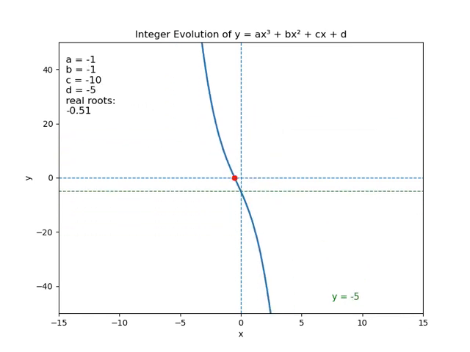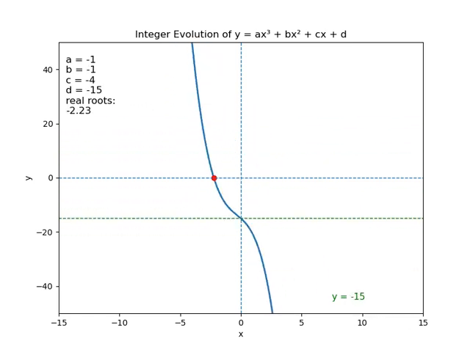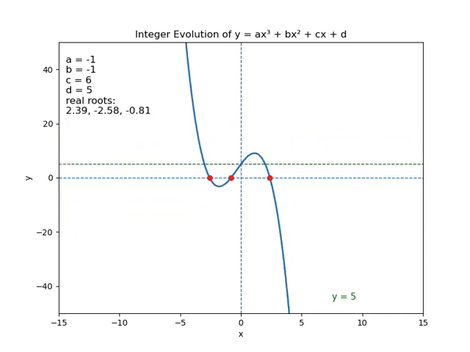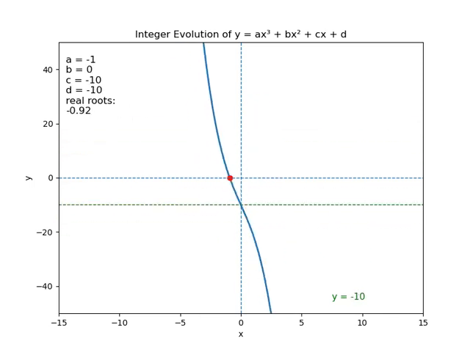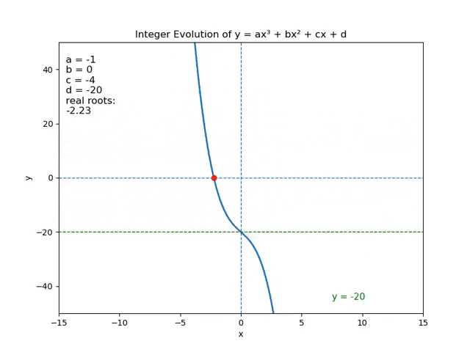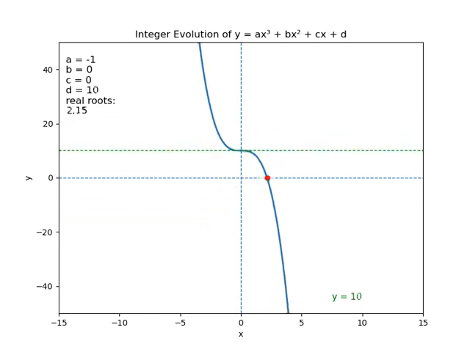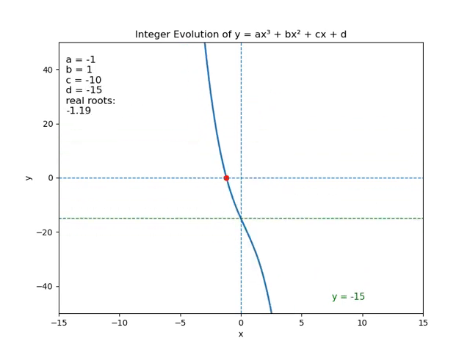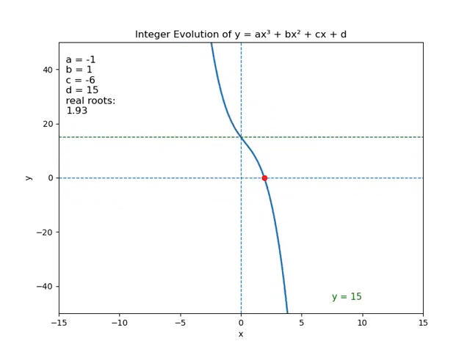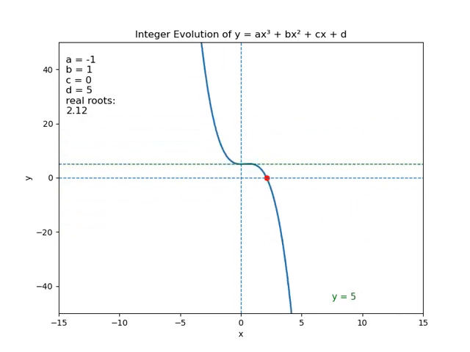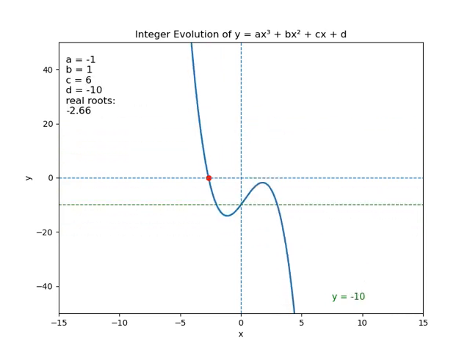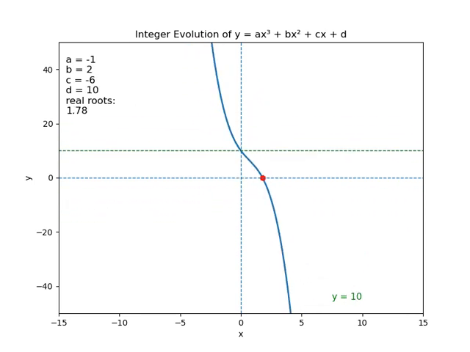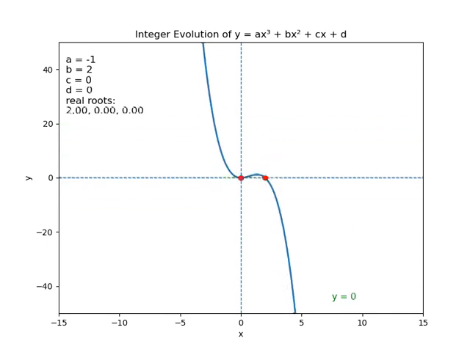Sometimes only one red point appears, standing alone where the curve cuts through the axis. At other times, 2 or even 3 red points appear simultaneously. Their sudden appearance or disappearance is one of the most striking features of the animation. As roots merge or separate from one frame to the next, the narrator might gently ask, "How does the number of real roots change as the coefficients shift? Does this feel random, or can a pattern be sensed visually?"